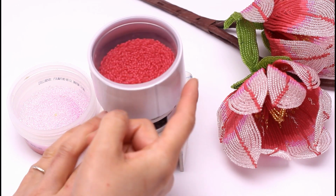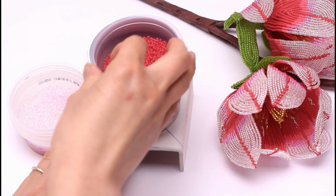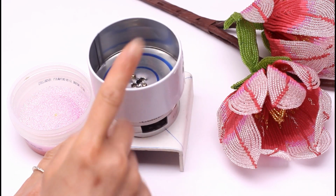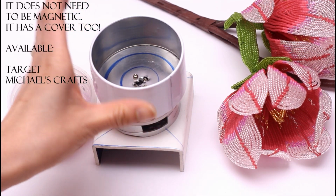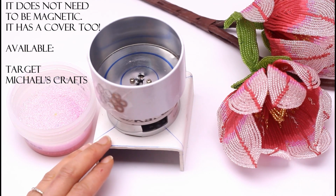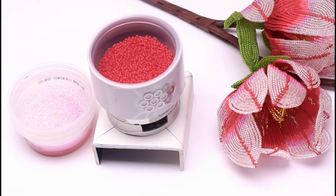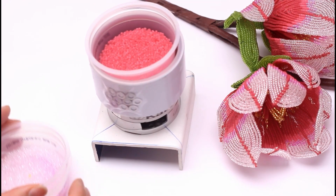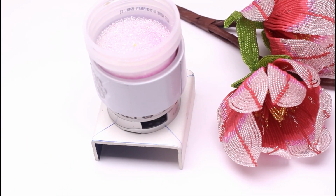And this here, if you saw my previous video on how to make the homemade bead spinner, I used a different container for the top. I found this magnetic tin at Target, and so we replaced the top. And the little hummus cups fit in here perfectly. And then as I work, I will put in the next color on top, and the next color, and so on. Now I will show you a different setup.